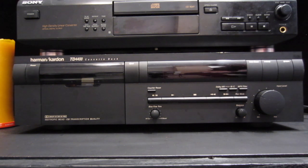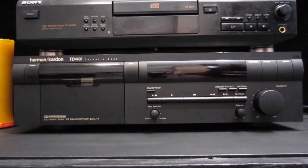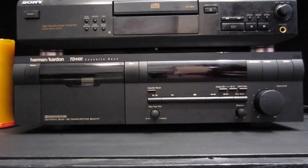But if you look at this cassette deck, at the design and the features that it has or doesn't have, it's easy to understand why these cassette decks have been overlooked by so many people for such a long time. First of all, the design. I don't really like the design. It's an awful design in my opinion for a cassette deck. It is very similar to their CD player, the HD7400, and I just don't like it when they take the design of a CD player for a cassette deck. A cassette deck is supposed to look like a cassette deck and not like a CD player.